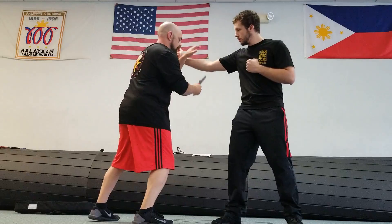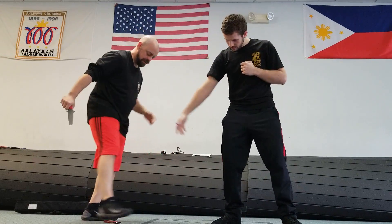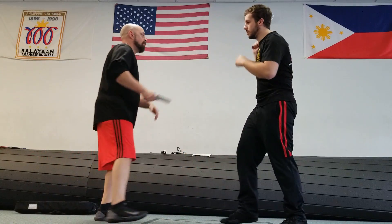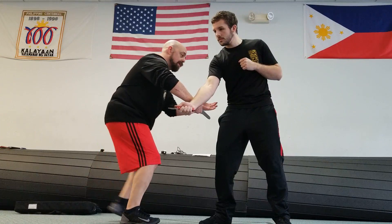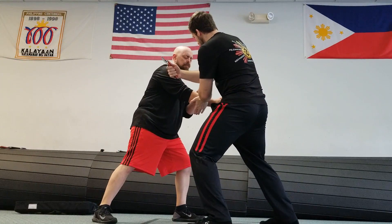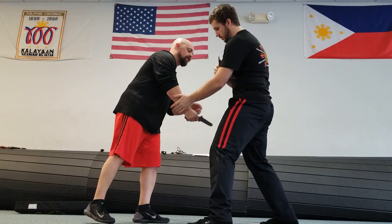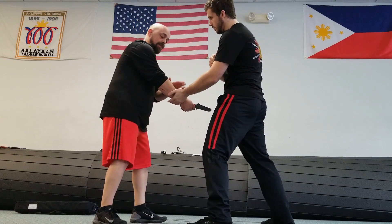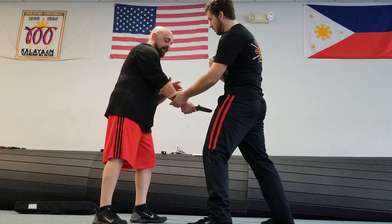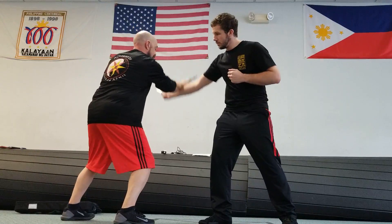Just be sure — not that there's anything wrong with parrying on the other side, you can certainly do that — but I want to parry with the good side this way, and I step up, and he steps up and checks. You can check up or down. It'll give you different options depending on which one you do, but for continuity's sake we're going to check this direction for now, and we can look at maybe some other options from that later. So passing with my good side here.